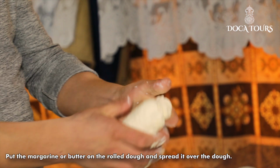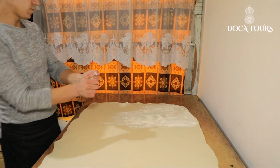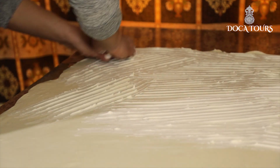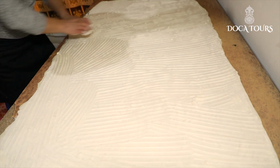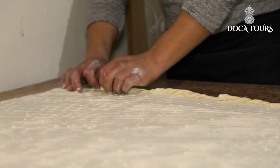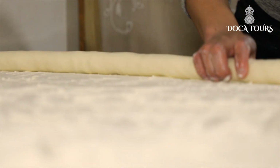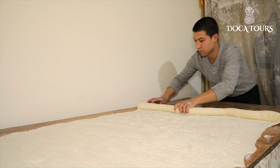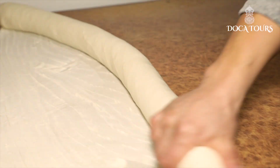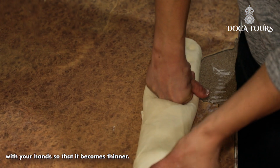Put the margarine or butter on the rolled dough and spread it over the dough. Gently roll the dough into a roll. If the roll is very thick, you need to knead the dough a little with your hands so that it becomes thinner.